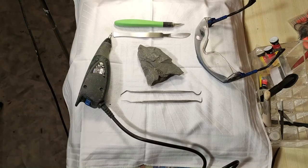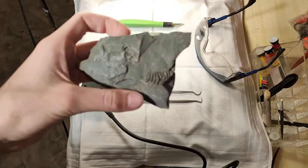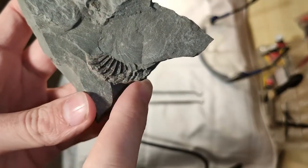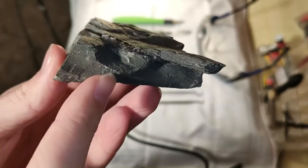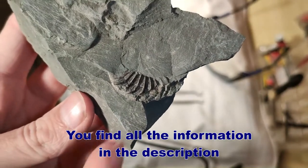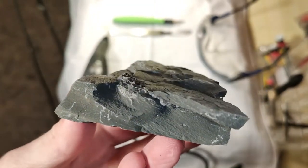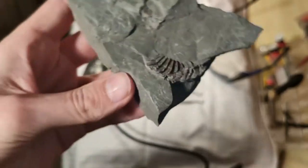Hey friends, here's the Fossil Hunter, and today we will prep this beautiful ammonite, which I found last year in a quarry here in Germany. So you see this ammonite section here, and this is around 180 million years old, so it belongs to the lower Jurassic epoch. And you see it's really thin, so hopefully it won't break while prepping this one. Yeah, we will see. Let's start.